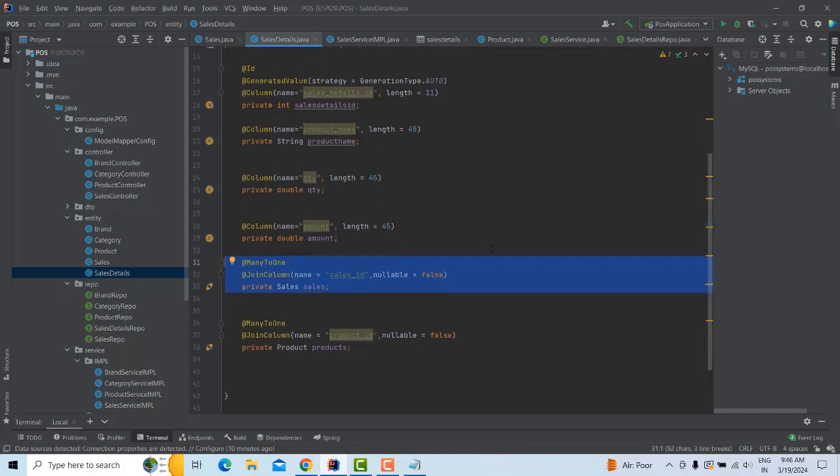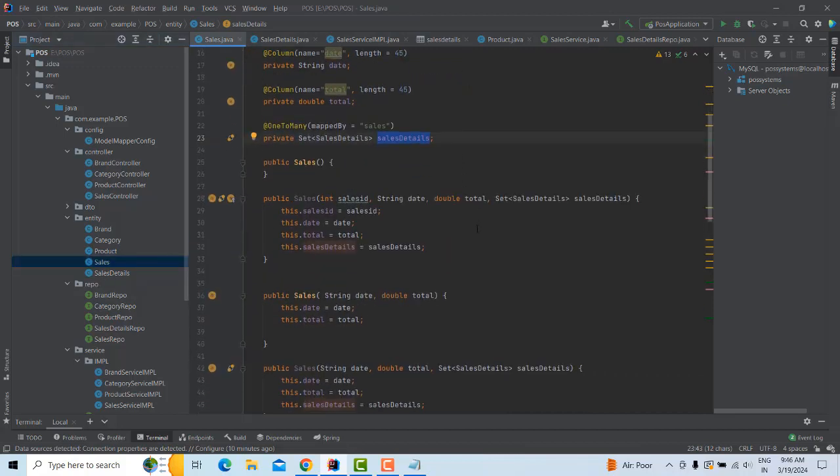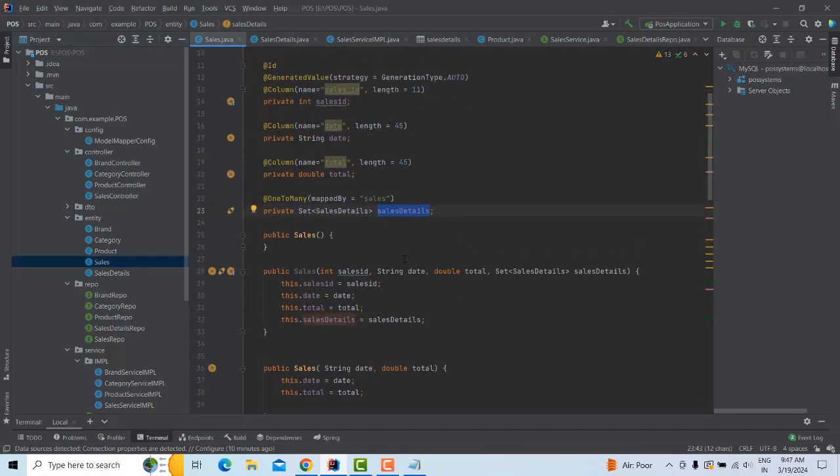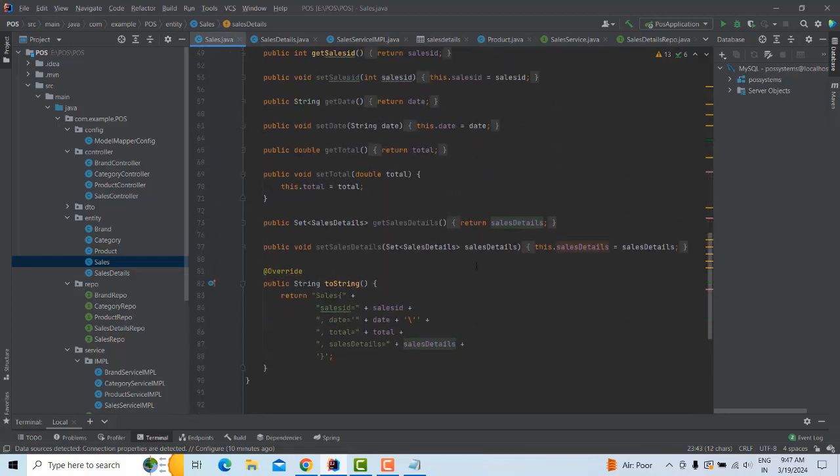Let's move to the other one, which is the sales and sales table. You have understood well so far. So now let's go to the sales table. What I'm going to do is implement the getter and setter methods and everything.